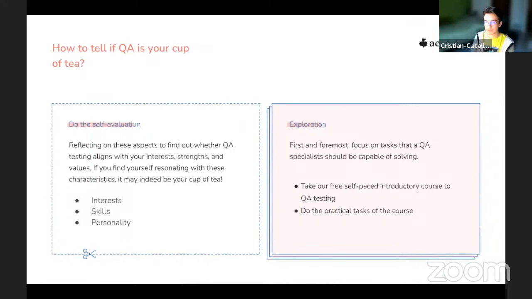The second one is willingness to do the same task for a long time, because the manual QA job is quite repetitive. We have the same tests. We have to execute those on every cycle, as I was saying before, every 2 or 4 weeks.